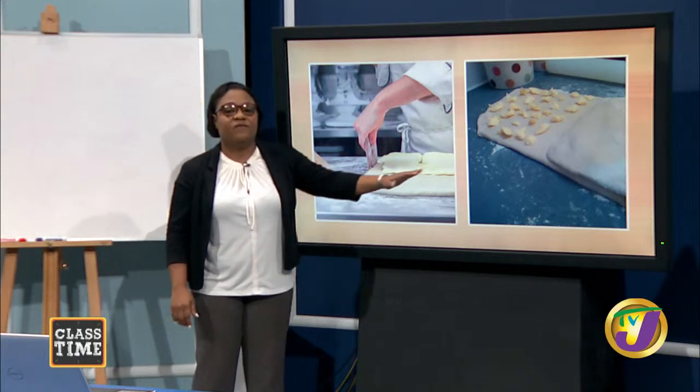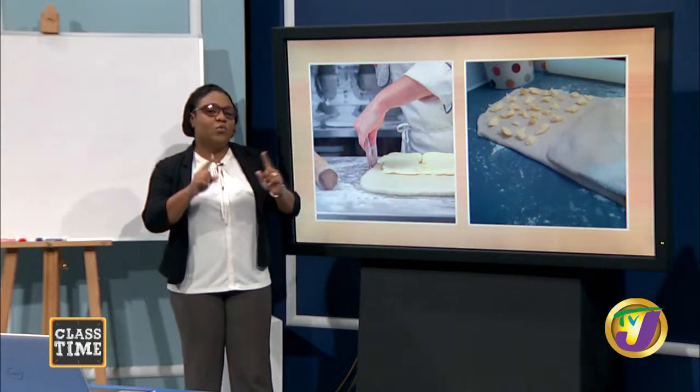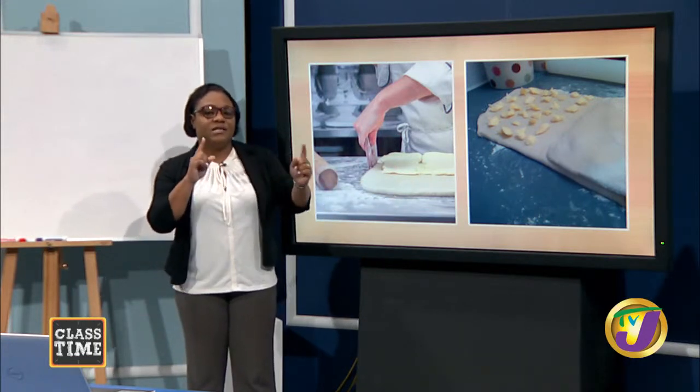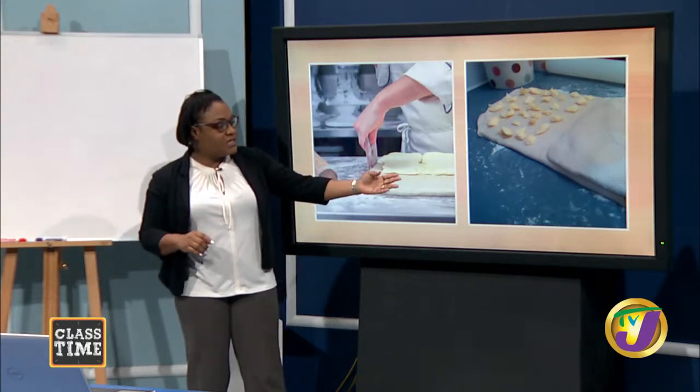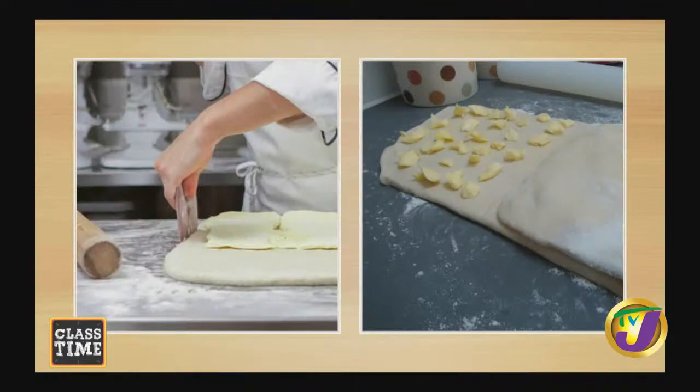Some persons would add the fat as a sheet. And this is where some texts will show you that there is a difference between the rough puff and the flaky, based on how you add the fat. Now, the flaky, you can add the fat in dots. When you add the fat in dots or pieces like that, or cubes, if you wish, it should really be cubes. And when you add the fat in cubes, when you roll that dough over and you are rolling it, that is what is going to help to create those nice light flakes.